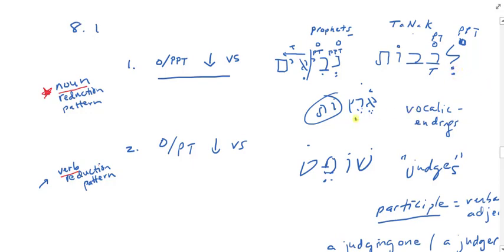Okay? Let's take the word, actually, we'll wait on eretz because we're going to talk about those in just a little while. The second item that he tells you is that sometimes you can have words where the open pretonic syllable becomes a vocal shava. The open pretonic syllable can reduce. Okay? Now, what's an example that he gives? He gives you the word shofet. Shofet is the word for judge.